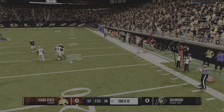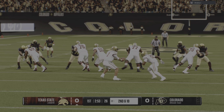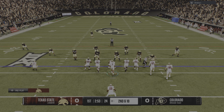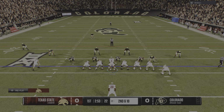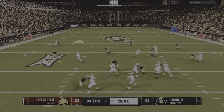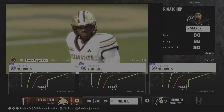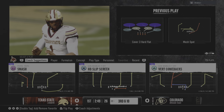Missed receiver there, it's incomplete. And there's so much for a quarterback to think about. Stick it out in the belly, do I pull it? Now when I pull it, oh, I gotta get my feet set, make an accurate throw to the right guy. So a lot of things going on, and I think that you saw that led to a little bit of inaccuracy. Quarterback needs to make a better throw there, incomplete.